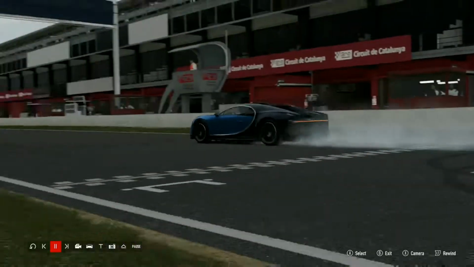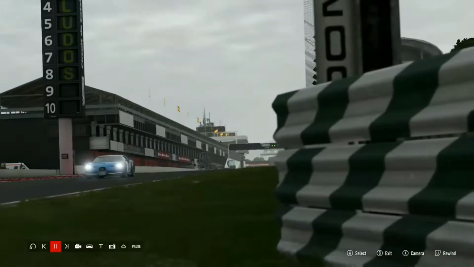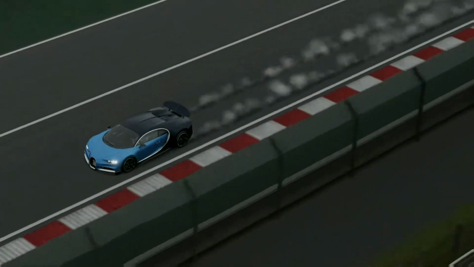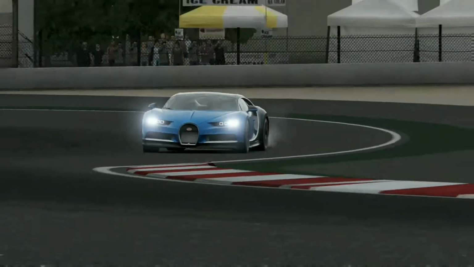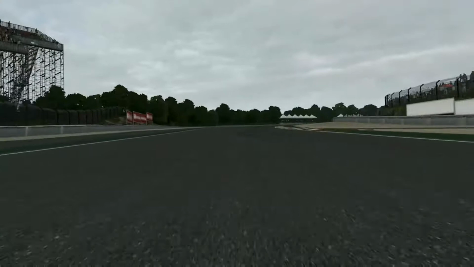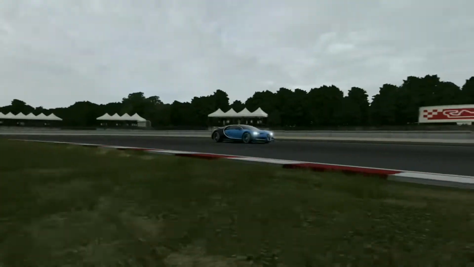So here it is, the star of this car pack, the star of the show. This is the 2018 Bugatti Chiron. Yes, that is right, the Bugatti Chiron is finally in Forza Motorsport 7, and what a welcome surprise it was. Now, I have no idea what other games this car's in. I don't think it is in many, if any at all, which makes it so much more special in Forza. But it is definitely a welcome surprise.